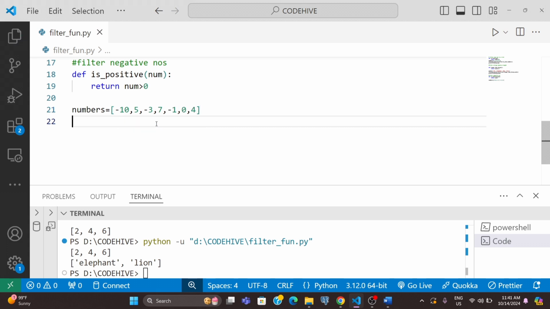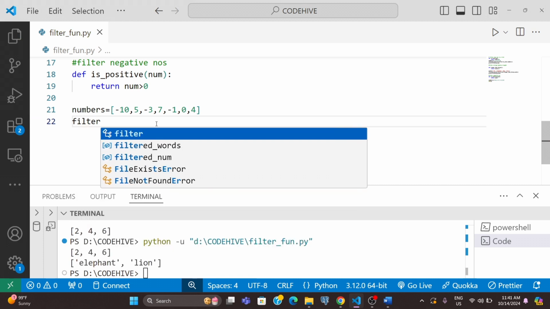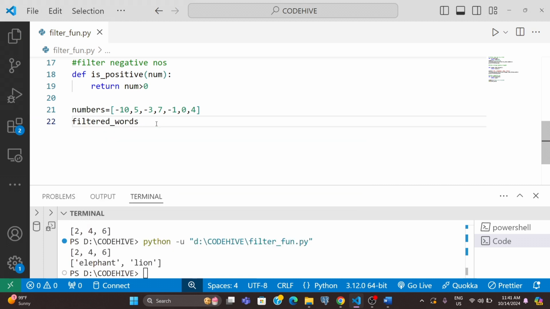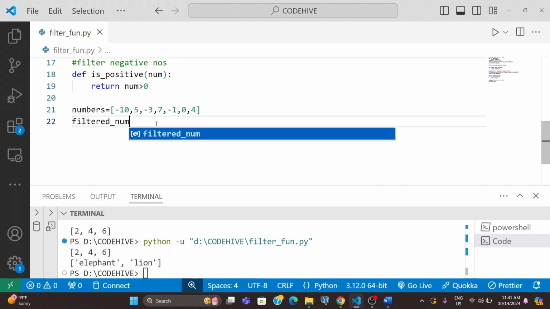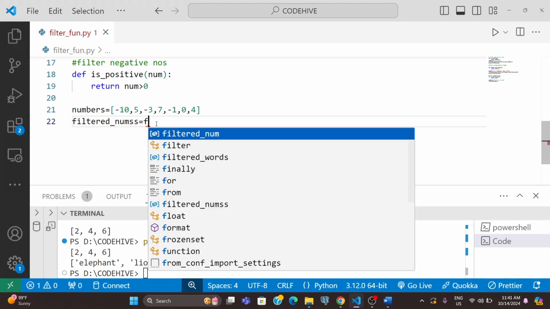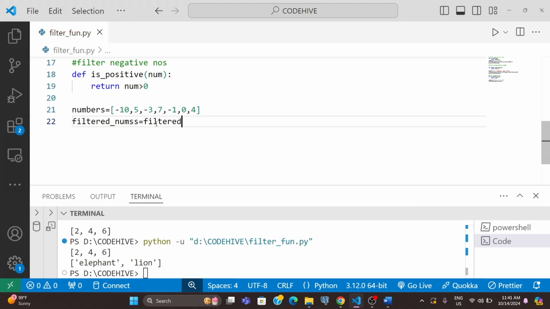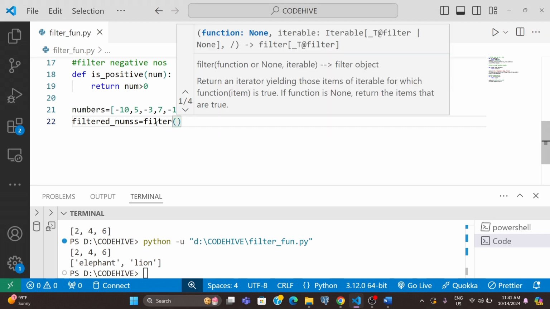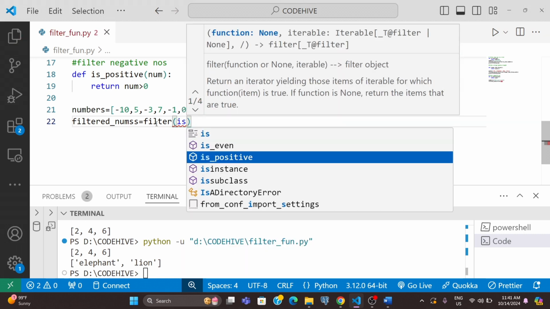Now we are going for our filtered nums. So here we need to give this filter thing. Then the function name. What is the function name? is positive. Clear? is positive.